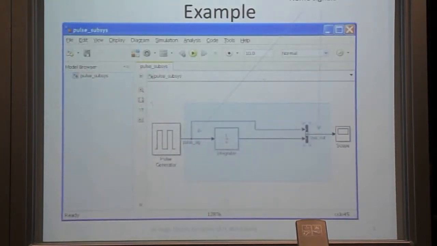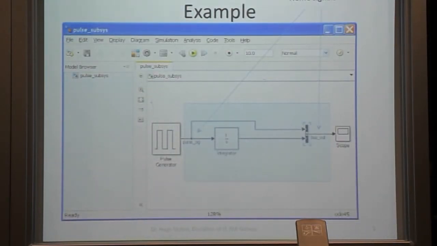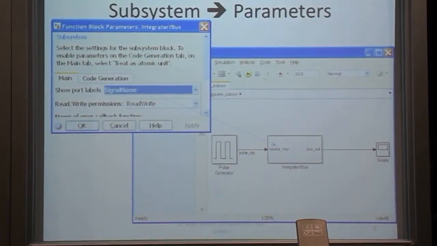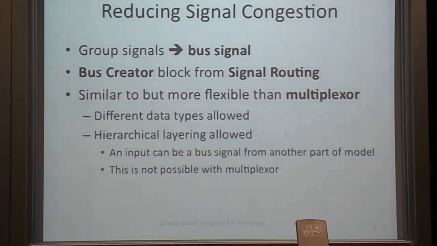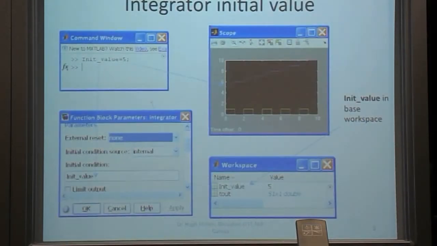And the great thing about subsystems is what they do is they hide the complexity. So we went through an example yesterday whereby you created a subsystem of a fairly simple block anyway, but of course, as you'll see for your assignment next week, you're taking the house code and you're actually creating a number of subsystems within that. So we showed you how to create one, how to propagate the signal names. As an aside, I showed you how to reduce signal congestion, and then we looked at the subsystem.